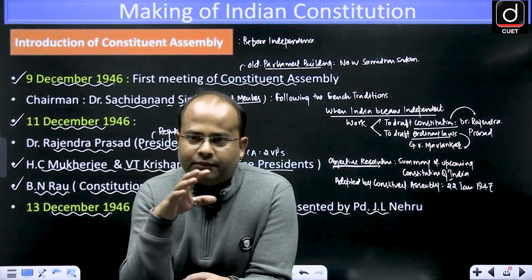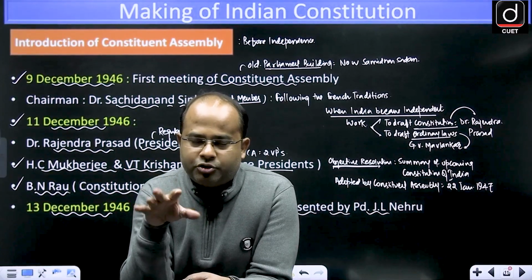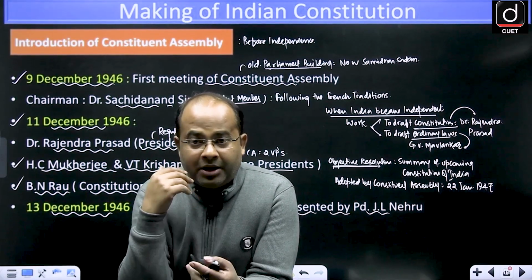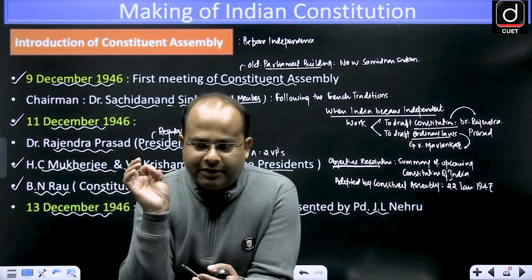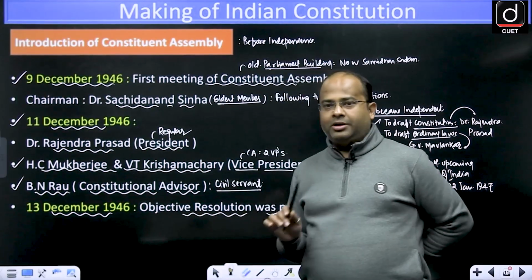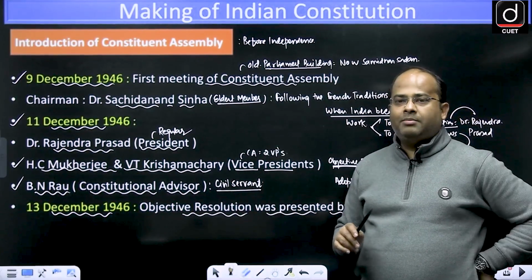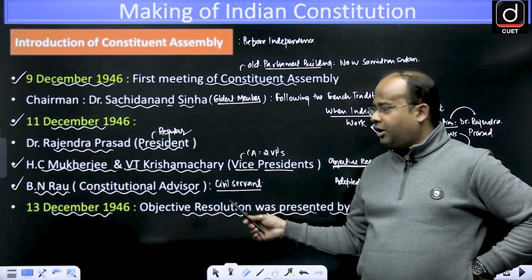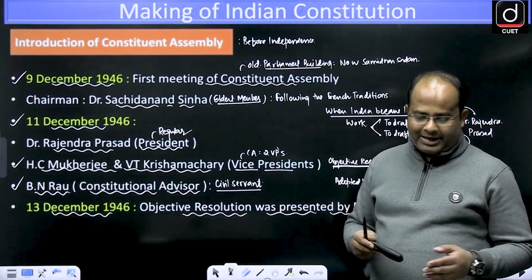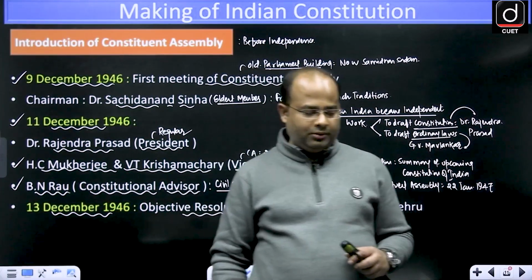By the time the hopes of the Constituent Assembly ended, that the Muslim League were not willing to join the Constituent Assembly and would demand a separate state of Pakistan, only then did they decide to pass this Objective Resolution. Therefore it took time to pass, although there was no major concern on it. So finally, on 22nd January 1947, the Constituent Assembly passed the Objective Resolution. I hope it is clear why it took time, because they were thinking that the Muslim League would get convinced and join the Constituent Assembly. Is that clear to all?